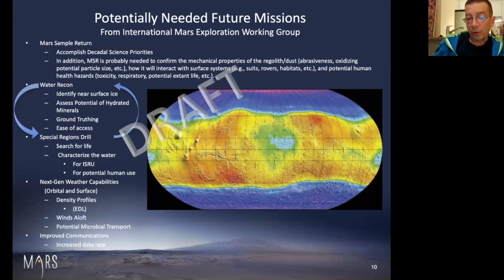But ultimately what we need to be able to do is predict winds aloft, and predict the different densities as you go up in the atmosphere. Because if you're landing, you don't want to find that the atmosphere is half as thick as you thought it was. There is a way to control that: you just bring more propellant. But it costs so much to bring that propellant from Earth that you're really shooting yourself in the foot. Really, the right answer is to understand how weather works.